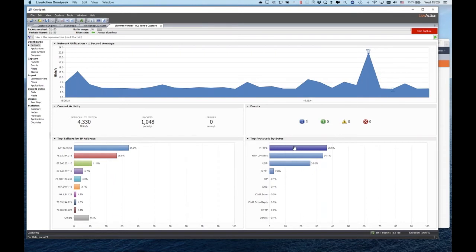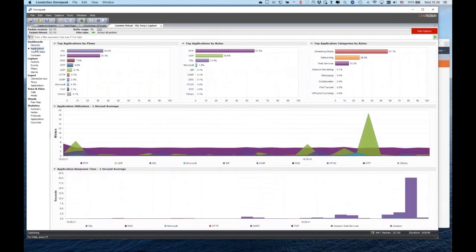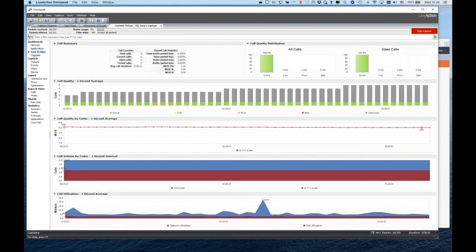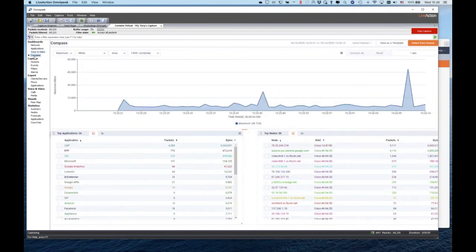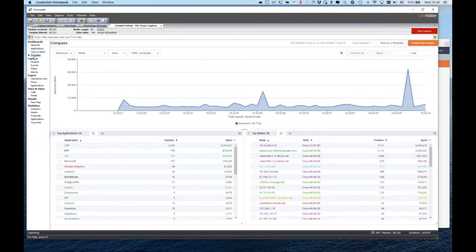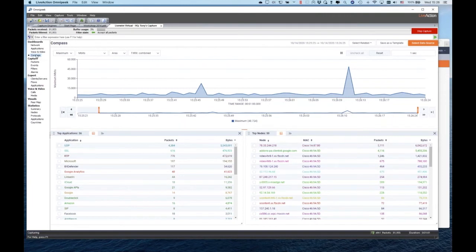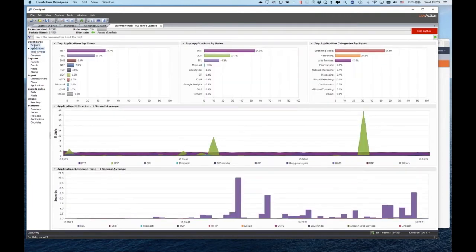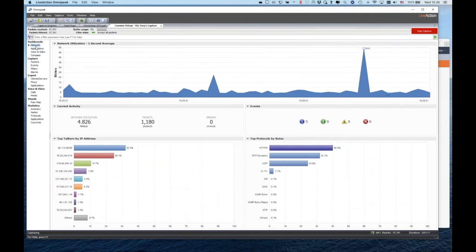We can see what hosts are communicating, what the top talkers are, what the top protocols are. We can go down to network applications here. We can see what the top applications are and so on. And this will just update in real time. And this is a capture of our live traffic that's running on our system back in Nuvola. So I have no idea what to expect here.